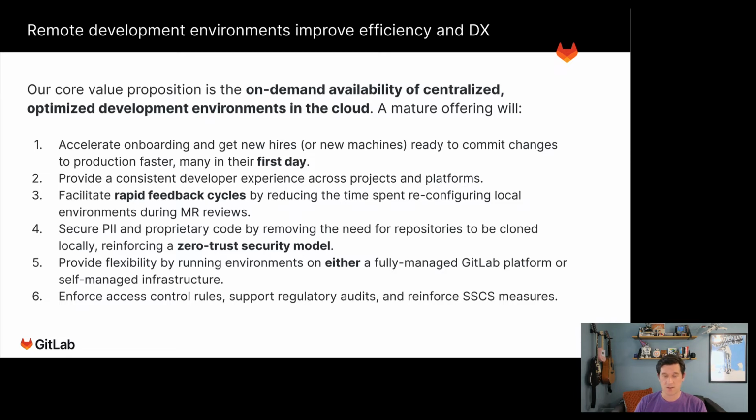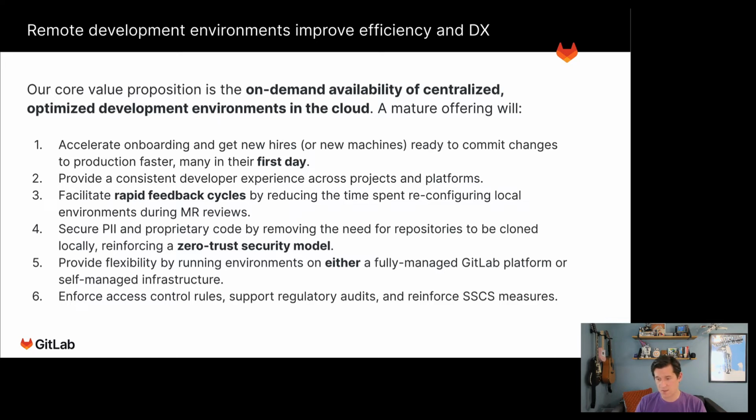You have a much tighter feedback loop when you're working on a team that maybe has you switching from project to project or service to service, and you don't have to spend time reconfiguring your local environment to provide feedback on someone else's code or review somebody's changes. Or whether you're working on an open source project and you have maybe multiple projects across multiple languages and you don't need to spend time reconfiguring.